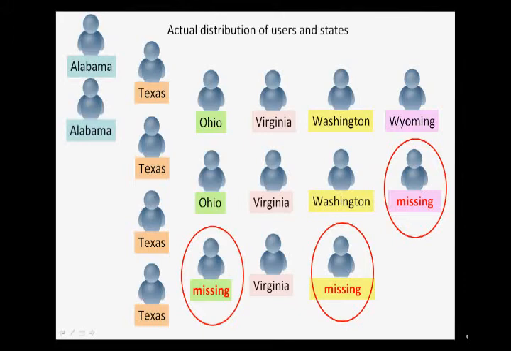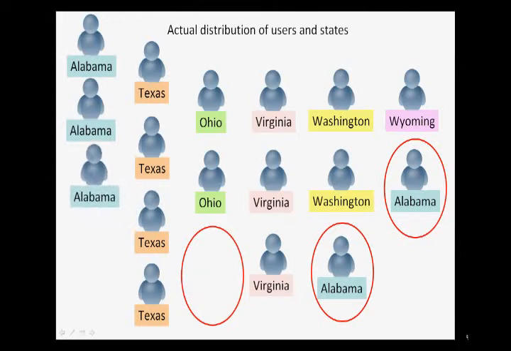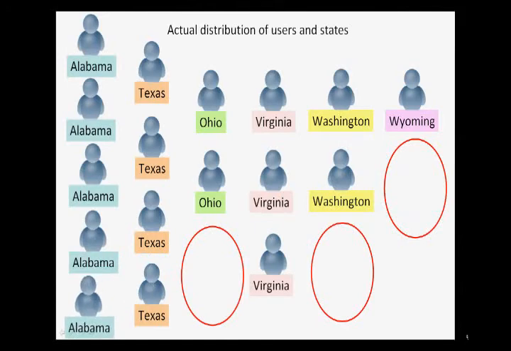What's even worse? Those people with missing information decided to use Alabama as disguises, because without providing the state information, they cannot proceed, and Alabama is the easiest one to choose. So they're in the same group as Alabama residents. In other words, the Alabama group contains a good sample of the whole dataset. If we think in the opposite way, to find out the state that's frequently used as a disguise, we simply check if this group contains a good sample of the whole dataset. This is the whole idea behind DiMaC.